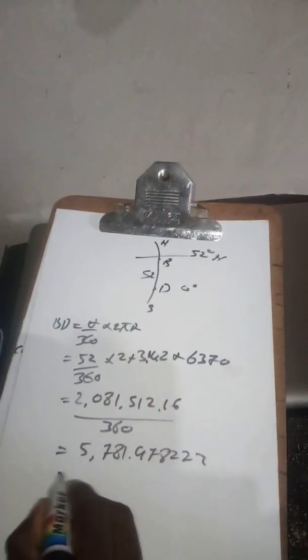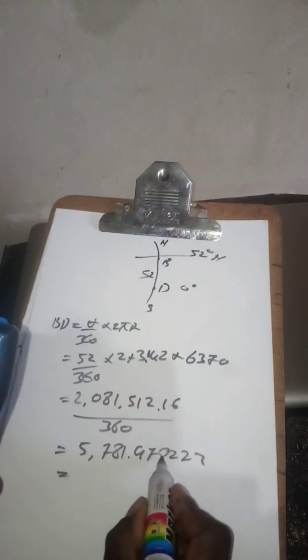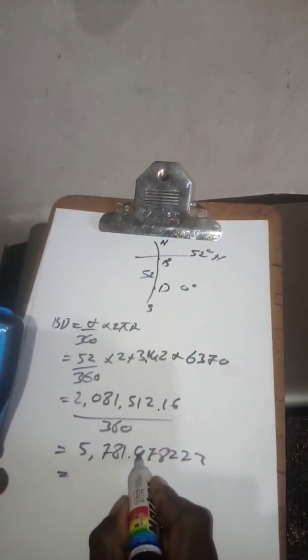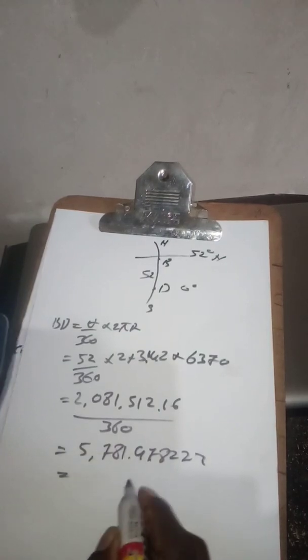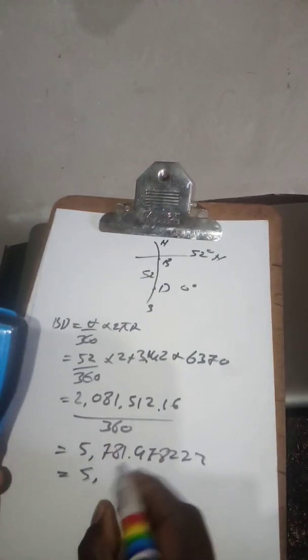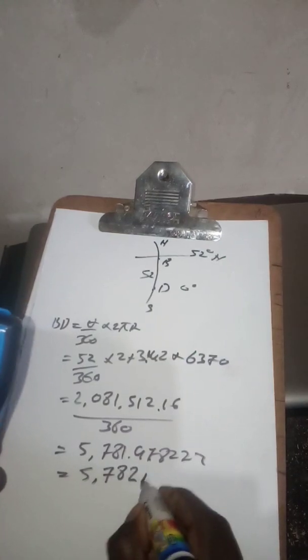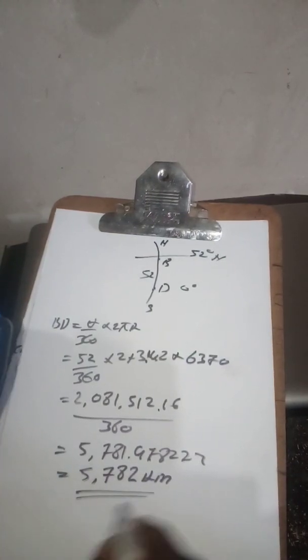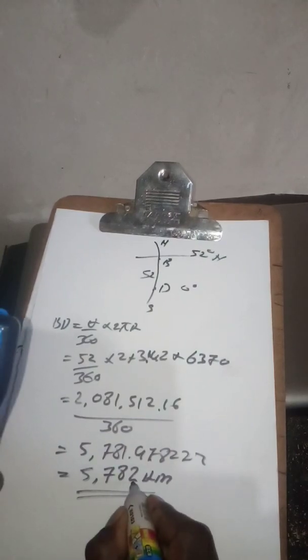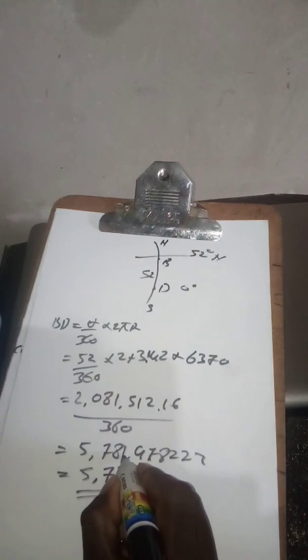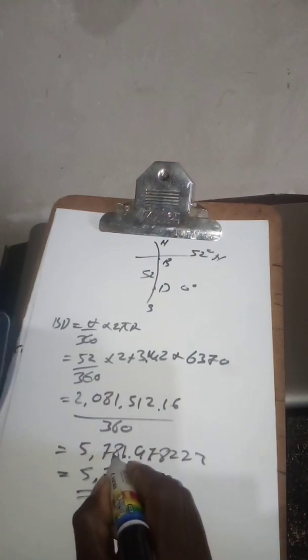5,781.978222. So if you round this off, you're going to find that to say this will give us 8, this will give us 10, then you're going to get a 1, you put it there, right? So this will be 5,782 kilometers. You have rounded off. But in case this, for example, if this was 4, then you round off, it gives us 5. You need to give the 1 to 8, meaning this will be 9.